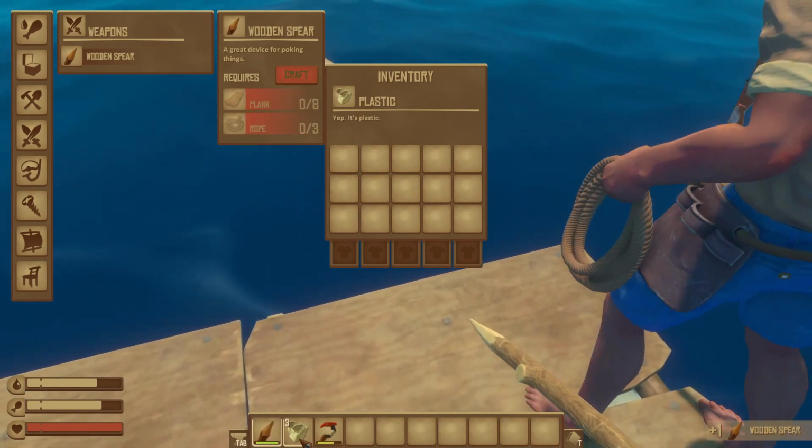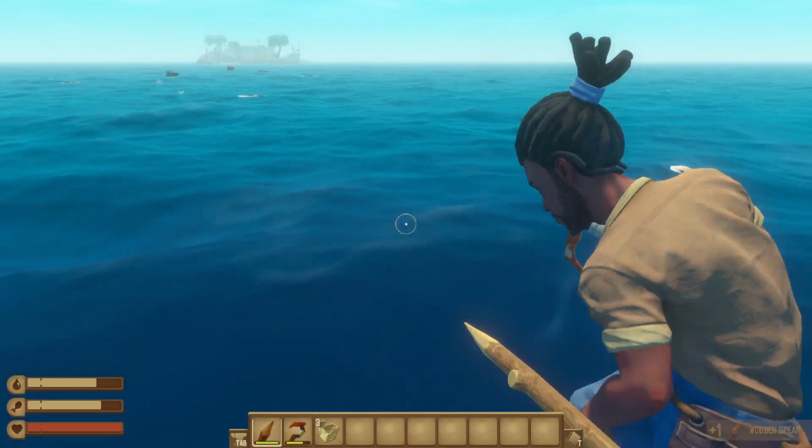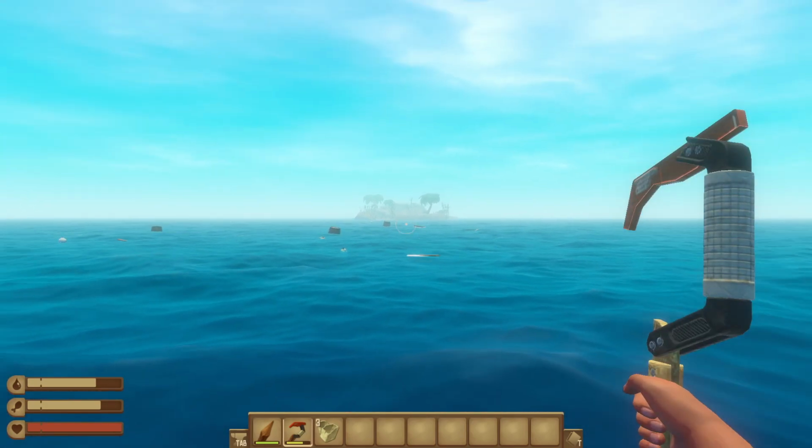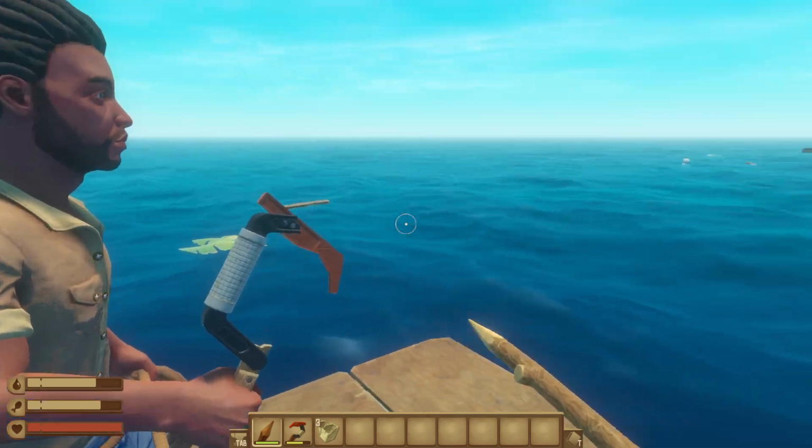Oh, by the way, what difficulty is this on? Normal. Okay. Fine. I'm thinking we should go for water first, because I'm pretty sure that drains faster.